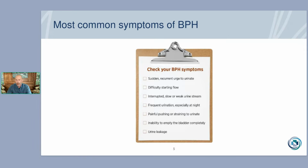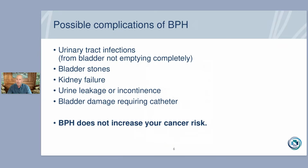And it can make it so you're not able to store as much urine. Also, it can be something called overflow incontinence, where the bladder can fill because of the enlarged prostate, you're not able to completely empty your bladder. So you're starting already with a partially full bladder. So as the kidneys produce more urine, it continues to fill. And it can get to a point where the pressure and the volume within the bladder is so great, it overcomes your ability to hold that urine in. And so that can lead to incontinence.